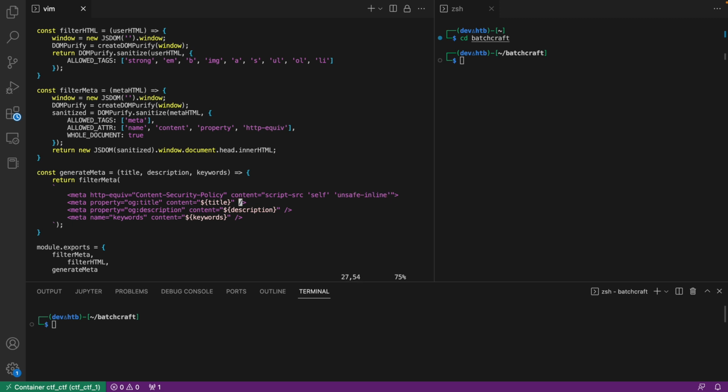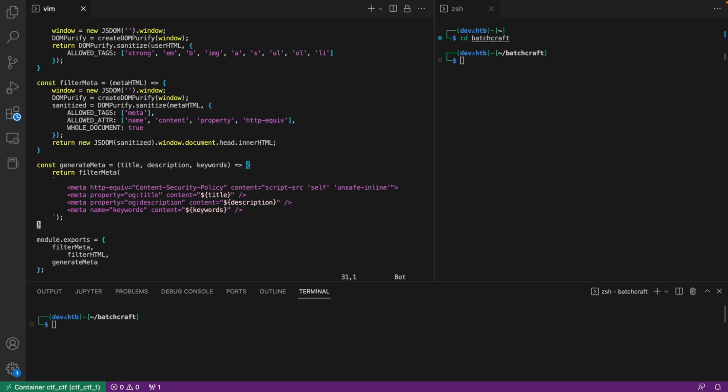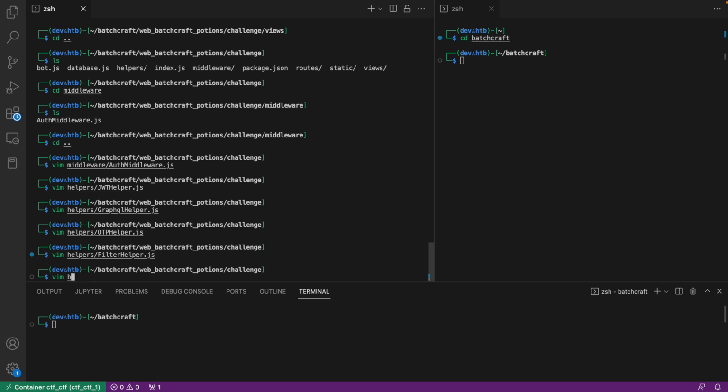So I'm seeing that maybe if I can somehow inject my own content security policy under this one, maybe it'll take priority. I'm not sure, but I'll want to play around with that. Maybe, I don't know. That's kind of a potential. I can also do a redirect or a refresh to maybe refresh the whole page to my server, and I can get the contents from that refresh to see if maybe there's something on the admin's page that I can use. So that is interesting. And so talking about refresh and admin, I think we'll just take a look at the bot.